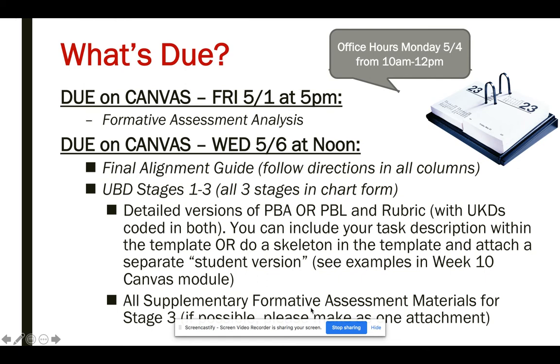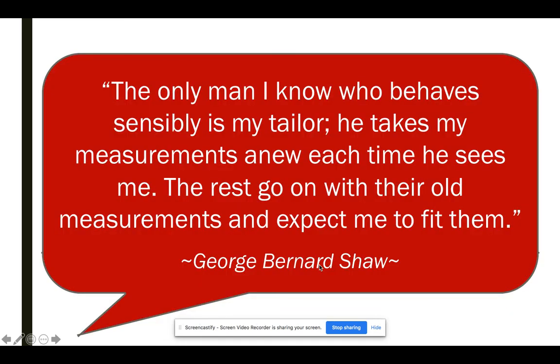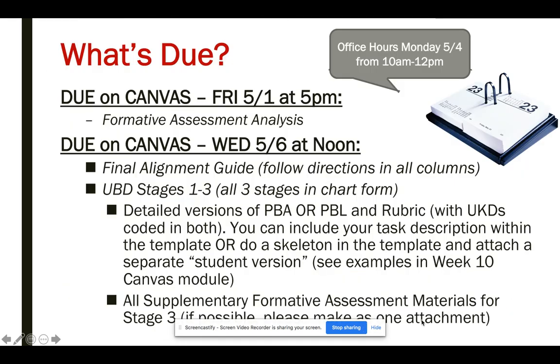So if you describe the web windup, include the template for that, if you don't want to describe it in detail in the section of stage 3 that describes it. If you could make it all one attachment, that would be great. If you can't, the fewer attachments, the better. So maybe you've got stages 1 through 3 in one document, and then your student-friendly example in another one, and then all of your formative assessment templates in another one. One is the best, fewer is better. That's kind of the rule.